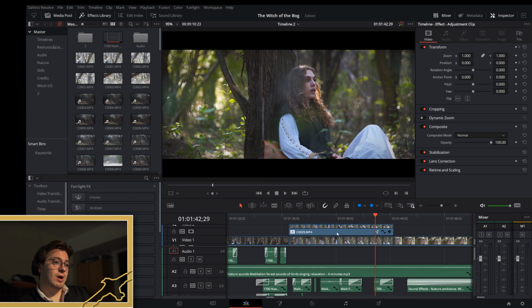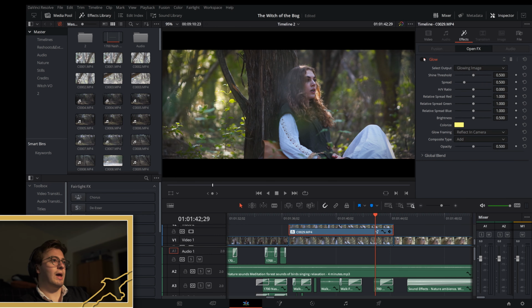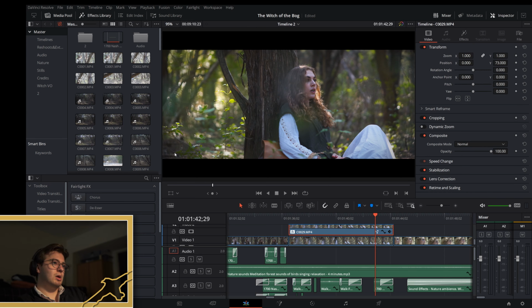Why are there 2 video tracks on top of each other, seemingly duplicated? Well, let's see what happens when I get rid of this one. This left part of the frame to the left of this tree becomes less brilliant lighting-wise. I wanted a very, again, enchanted forest look. So we ultimately chose to heighten that and adjust the levels, and I believe there's also a glow effect. Yeah, so we did a little bit of a yellow glow effect, and that just makes the forest appear deeper and more fantastical.